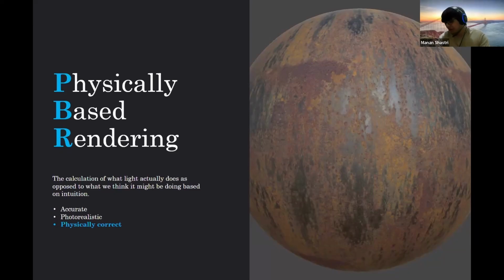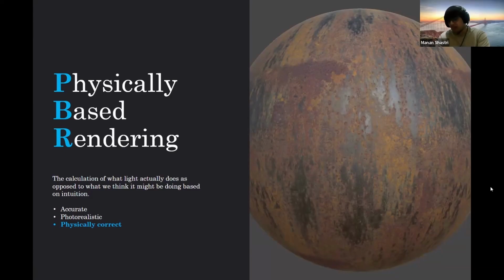Let's say, for example, I create a material for my mouse and set it up in a CG environment in Unreal on an office desk. If I turn the lights down, the mouse should look how it does in the real world when I turn the lights down. So this is based on intuition. There's no right or wrong here, but you're trying to be as accurate as you can.